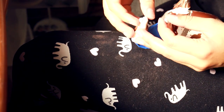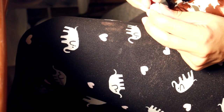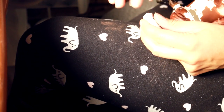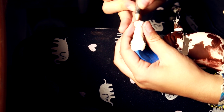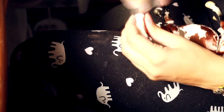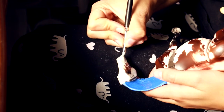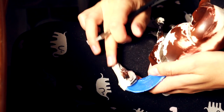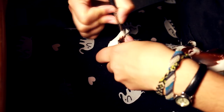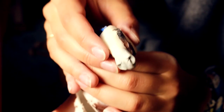So here I'm actually taking a stab at sculpting nostrils. I start with two little globbies and create the nostrils. This video is not an in-depth tutorial on how to sculpt different things. I like letting things dry, so I did sculpt the nostrils first and then the rest of the face after so that it had time to set and I wasn't going to wreck the rest of the horse. So I've added filler in the legs and in the face there and the new sculpted nostrils.